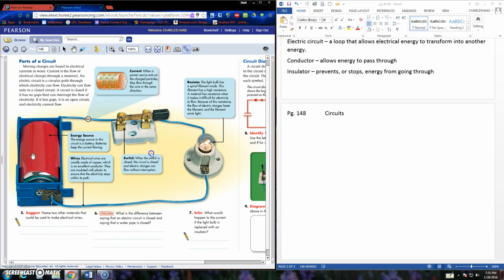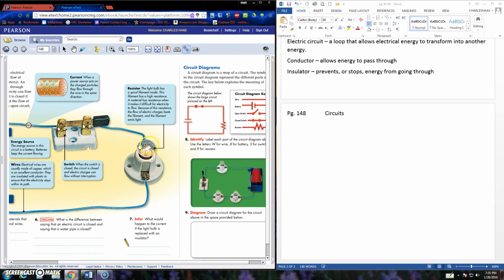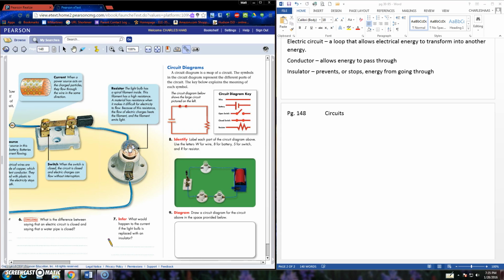Here's a circuit diagram. If I can get my page to come over. There it goes. They're using this right here. Here's the key for a diagram right here. A straight line is the wire with two interruptions, a long and a small. It represents a battery right here, the energy source. With the open end like this is called the open switch. This is a closed switch, so you can see right now the switch is closed.